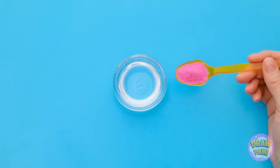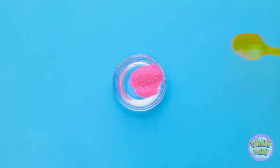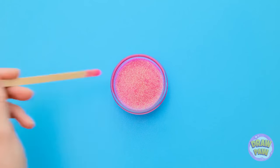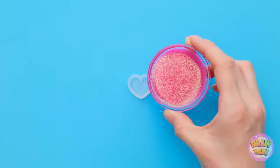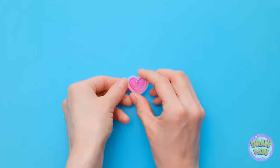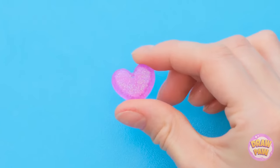Take some epoxy and pour in some red food coloring, then mix it up really well. So pretty, right? Then pour it into your mold of choice. And once it's hard, pop it right out. But we're not quite done yet.